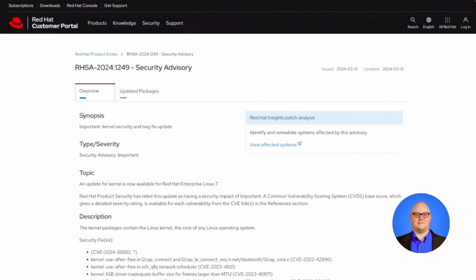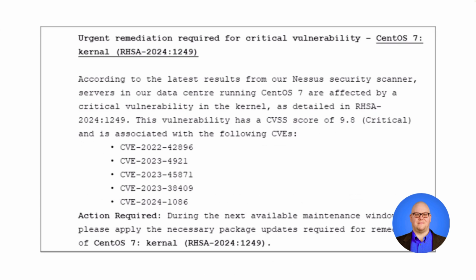This is a Red Hat security advisory, and the security team would see this coming by in a scan, see that they do have some affected systems, and from there they would have to send this information over in an email and a ticket in a massive spreadsheet of all the vulnerabilities that need to be fixed, along with some prioritization. Again, from here, there's going to be a handoff to the engineering team. Typically, that's going to look something like this. This is an email that just kind of goes over, hey, we found some bad things and we need you to take care of it, please. From that end, the engineer is going to take this action and start figuring out how they can get these vulnerabilities squashed inside their environment.